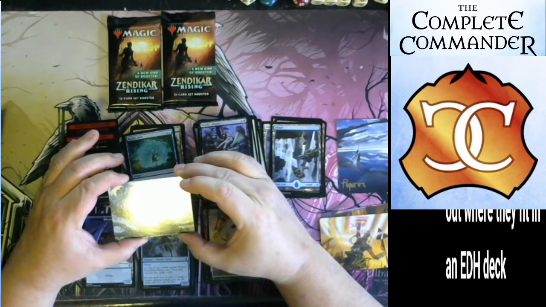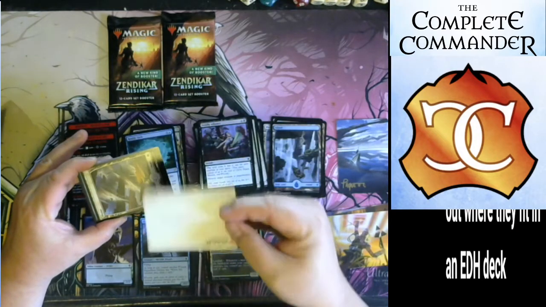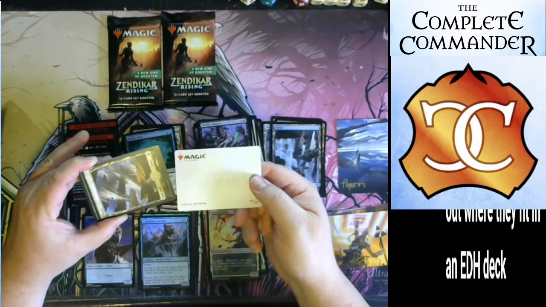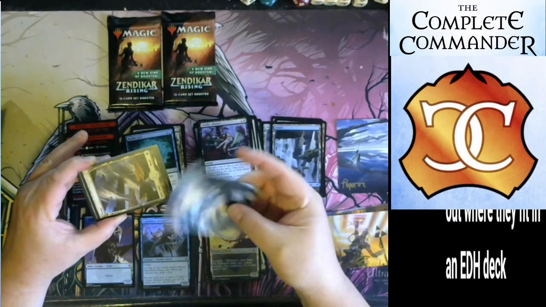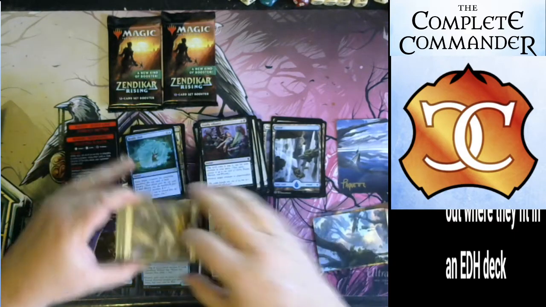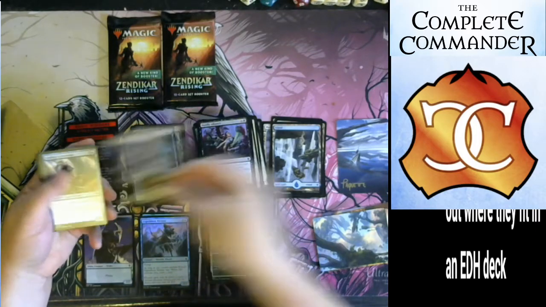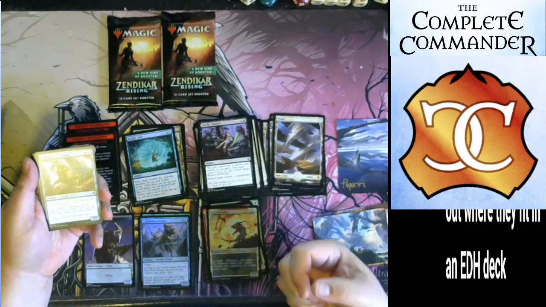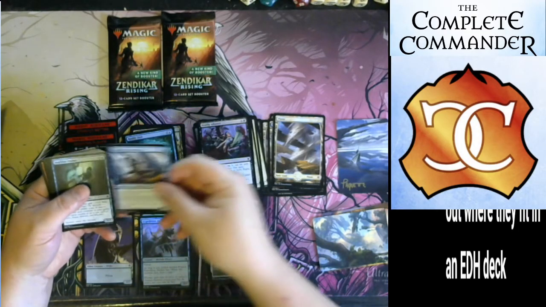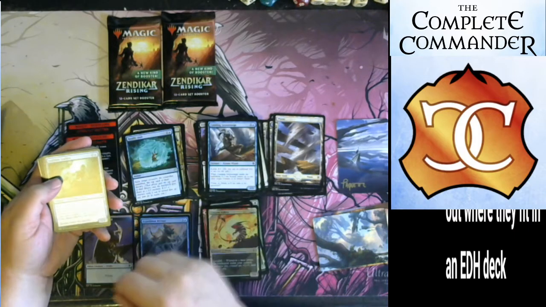All right, we start off with another art card. This one is Forest by Sam Burley. Pretty cool picture there, pretty cool art. And we got a Plains full art. And then we've got Cunning Geyser Mage. We've got Merfolk Rogue.